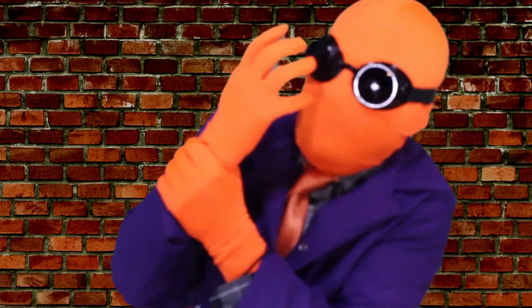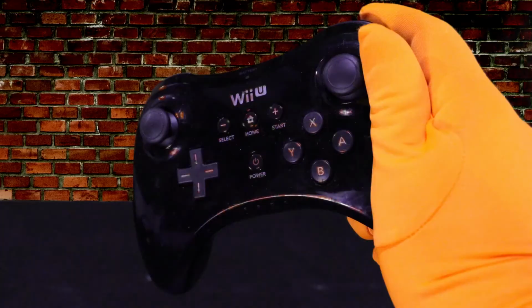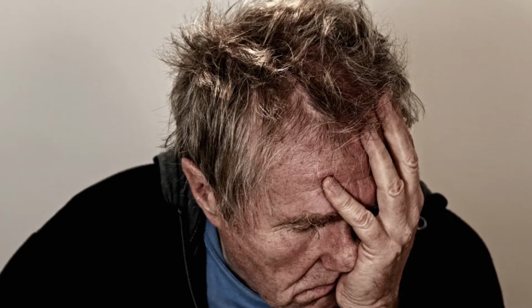And we know they're capable of proper ergonomics. I know you've probably never tried one because, let's face it, no one owned a Wii U, but the Wii U Pro controller is probably the most comfortable controller I've ever had, made by Nintendo. Nintendo, enough with the bull controller design, please.